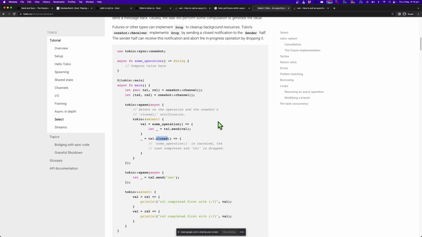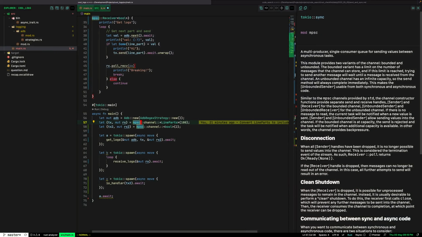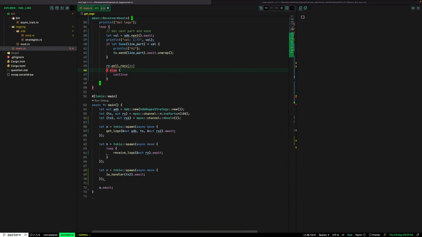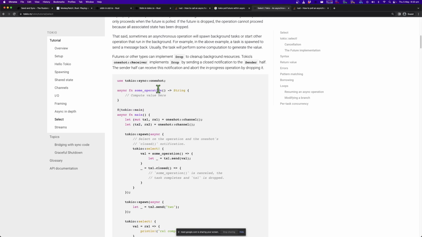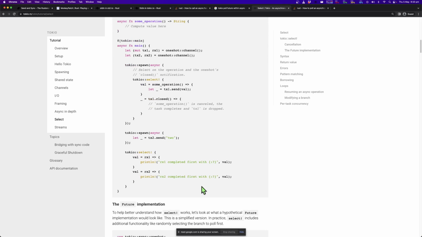Yeah. But I want to send it to the actual function rather than... I guess I can't. I would have to do it outside of it. Wait, what? Show me the example again. So they're just waiting for the producer to close because it's just a oneshot, which means just one sending.